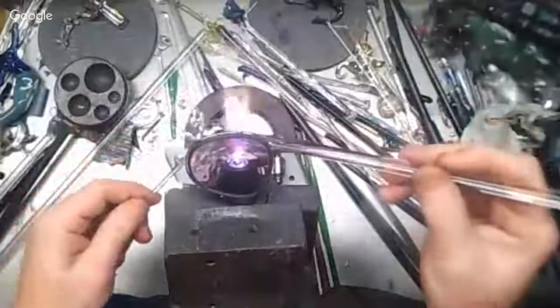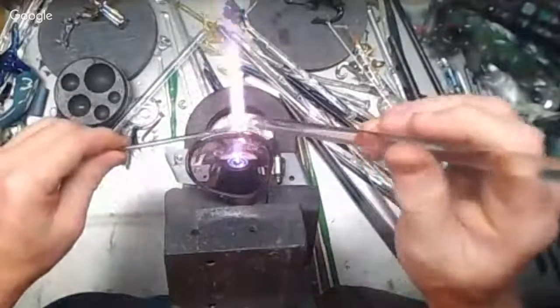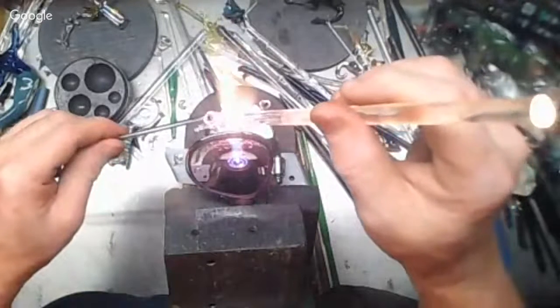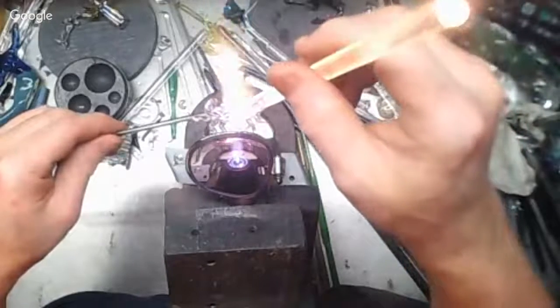Touch that. Where do I want the loop? It's going to be right in his mouth, coming right out of his mouth. That's where I'm making sure it's a good mount. Melting it in.